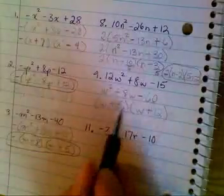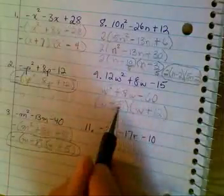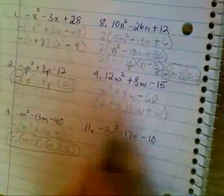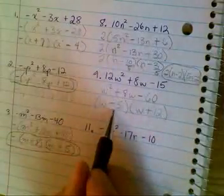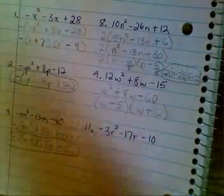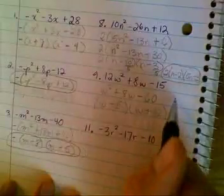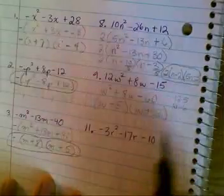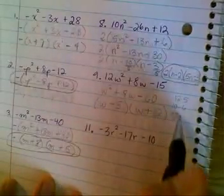Well, no. 12 minus 5 is only 7. 12 times 5 is negative 60, but even though I was pretty close, I was actually wrong when I did that. So 12 and 5, 10 and 6, maybe 15 and a number.